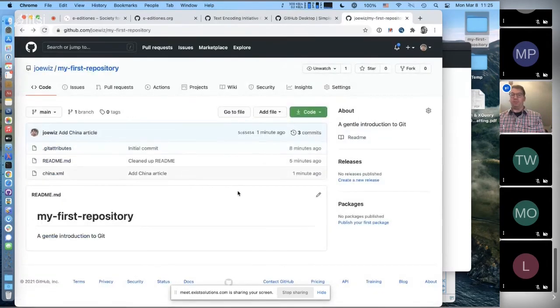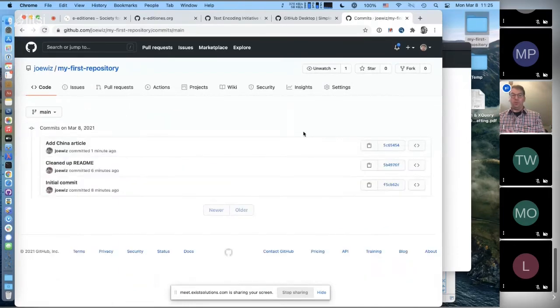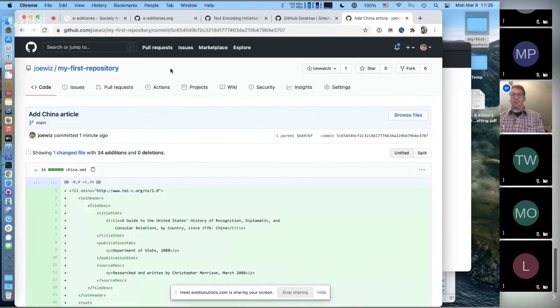The history of the repository shows when the commits were made, down to the minute, millisecond, time zone. It shows who made the change. Each change has its own URL. So if I want to show somebody that I made a change that they requested, I can send them the public link to that commit.